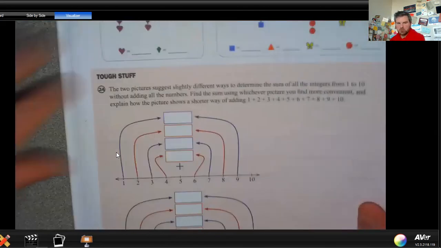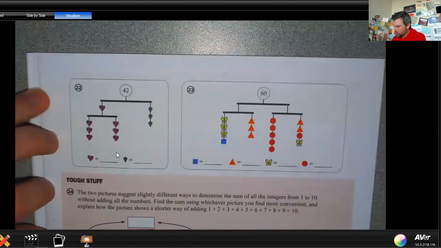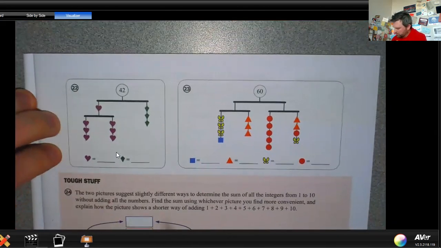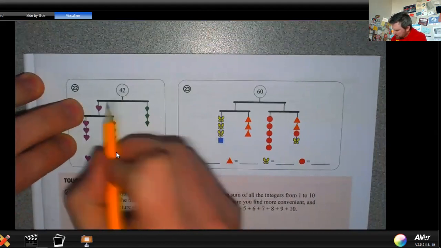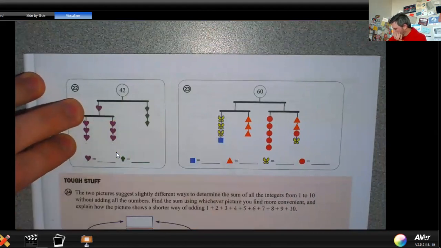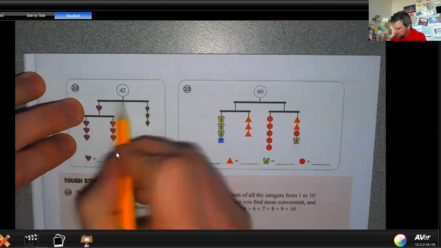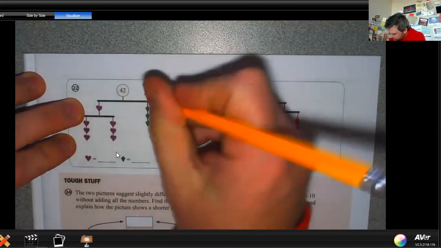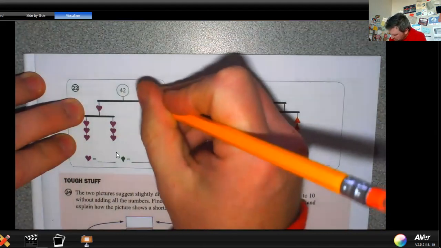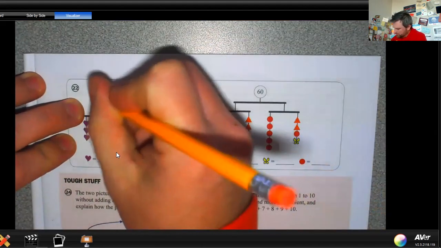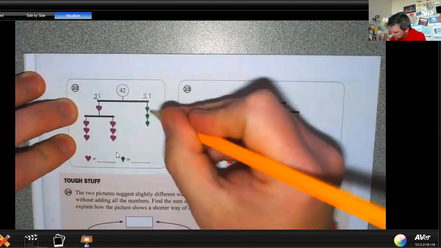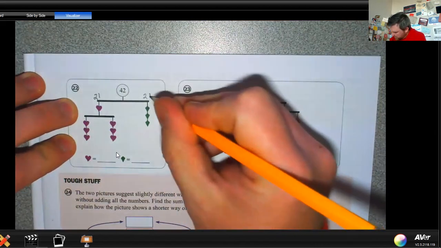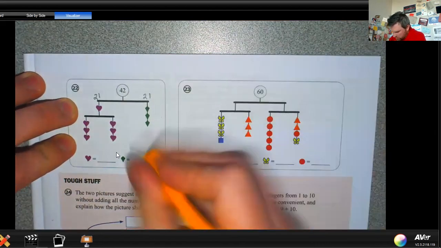All right, looks like a couple older problems here, but they're just getting a little bit harder. So we got 42 split up into 2. So that means I got to take this divided by 2. So that'd be 21 here and 21 here. Okay, you got the same shape here. So 21 divided by 3 would be 7.